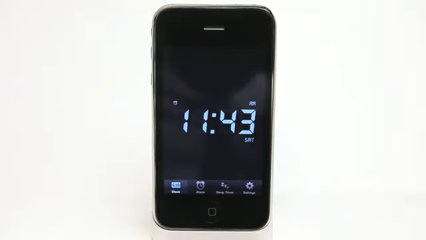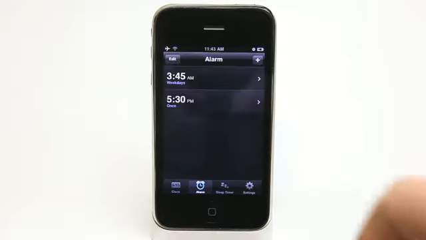In this mode, we are able to see the menu down at the bottom. So tapping on the alarm, we are able to set many custom alarms to our liking. I have one set for the morning, of course, waking up in the morning to go to the gym, and then sometimes when I take a nap in the evenings or the afternoons, I set one so that I can wake up and, of course, not sleep too far into the evening and ruin the potential sleep for that evening.